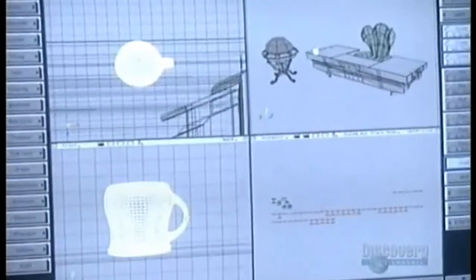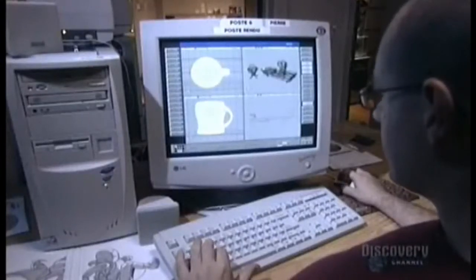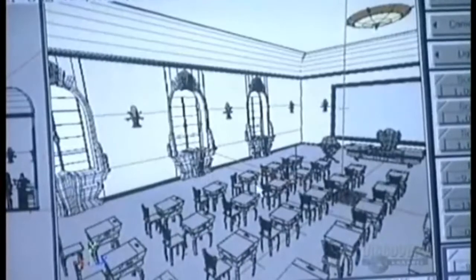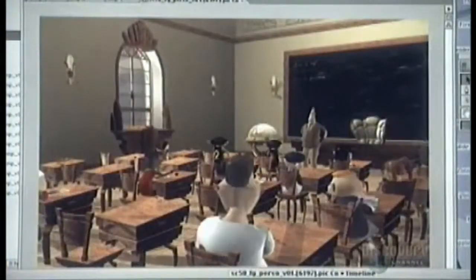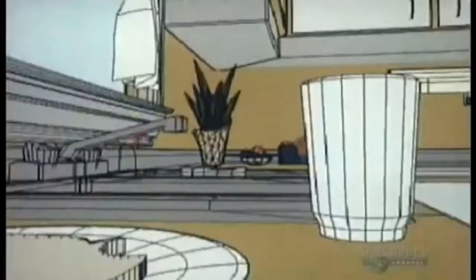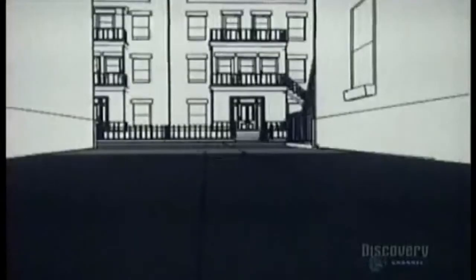Another animator applies the lighting effects. Lighting is as important in an animated cartoon as it is in a movie with real people. It creates relief, making everything look more realistic. The animators cut and paste the characters and objects onto the backgrounds. With the characters' movements programmed into the computer, the animators turn the two-dimensional stills version of the film into a three-dimensional animation, essentially a rough cut of the film.